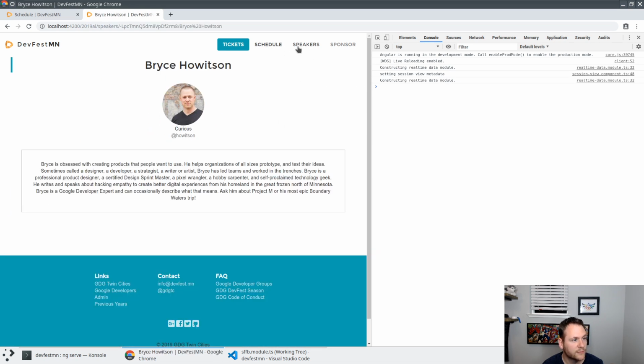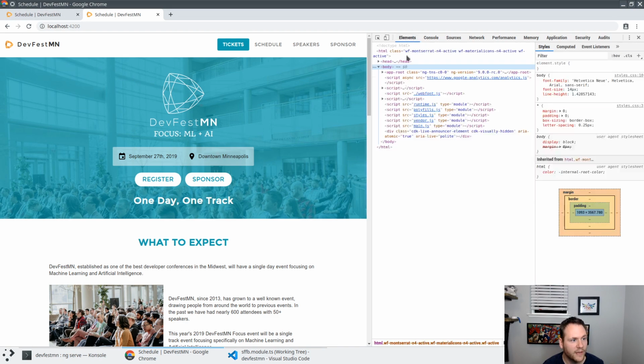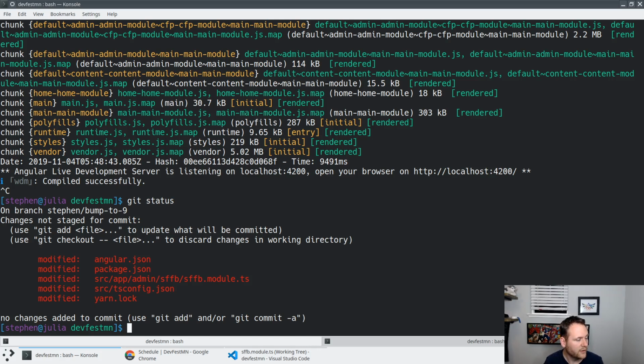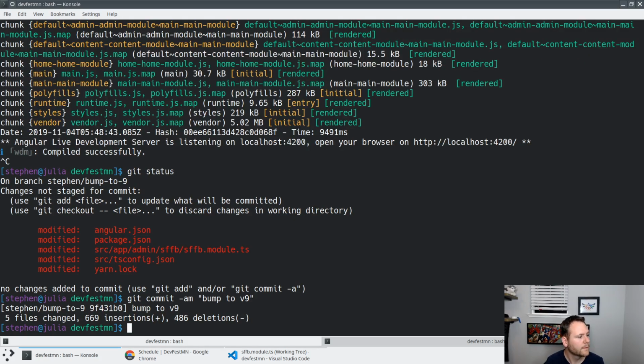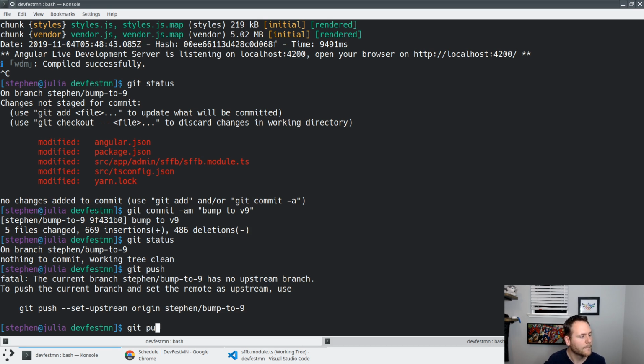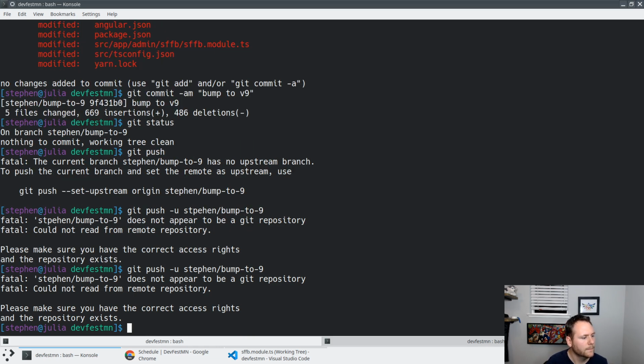So, surprisingly, this was just a drop-in replacement of 8.0.0. Those auto migrations handled every change that I needed to make to the app for it to actually work in production. So, let's commit this up and send our PR. There we go.